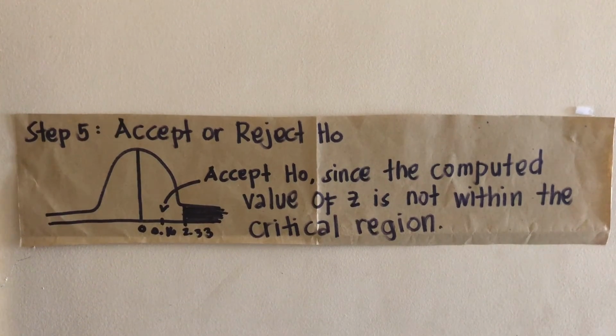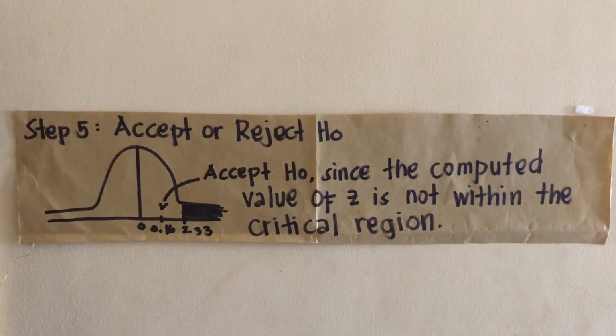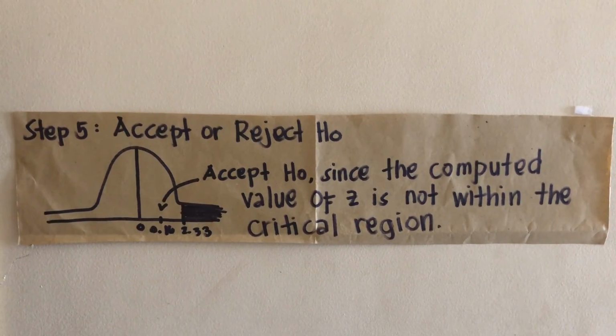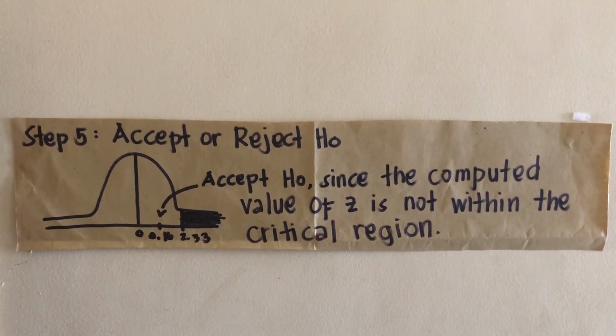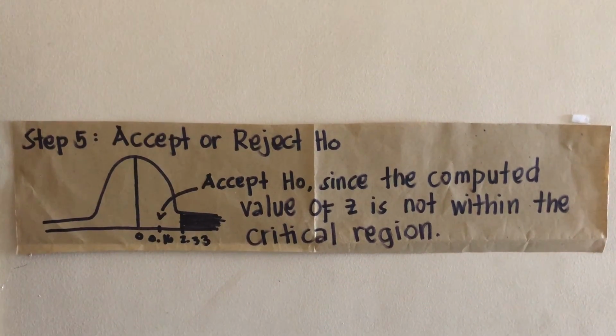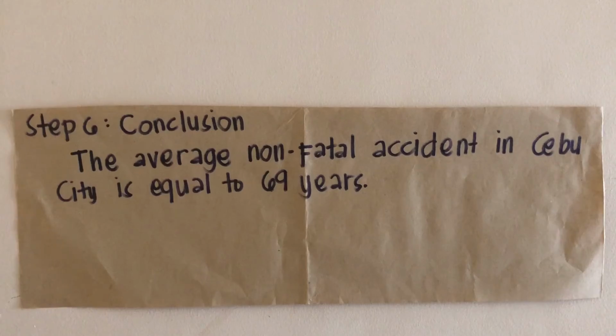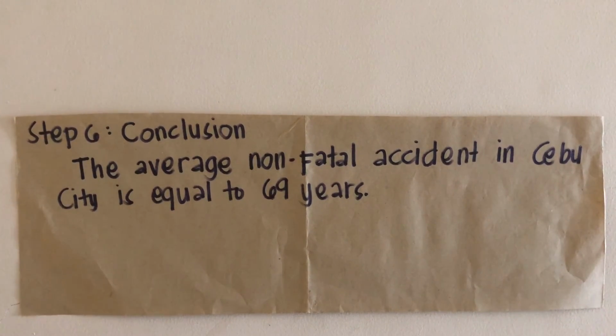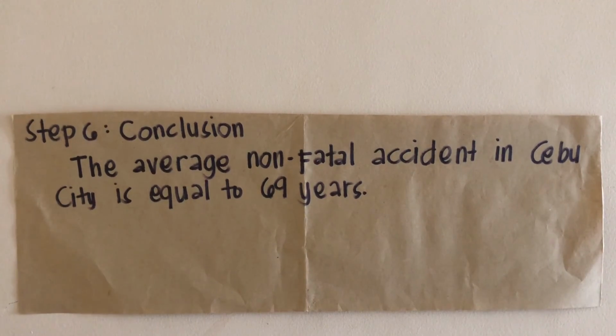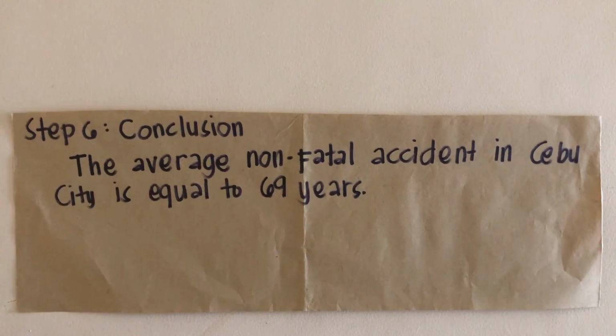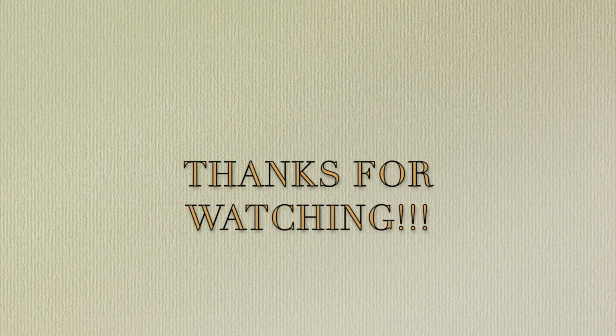Decide whether to accept or reject the null hypothesis. Accept H0 since the computed value of z does not lie within the critical region, which is less than 2.33. State the conclusion. Since the H0 is accepted, therefore the average non-fatal accident in Cebu City is equal to 69 years.